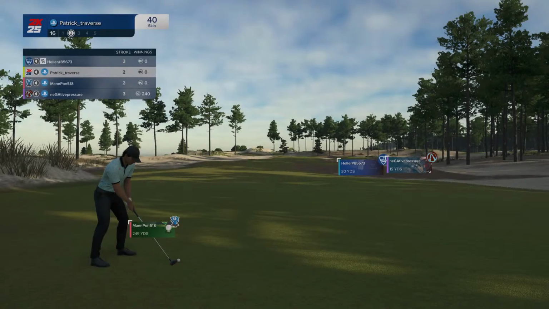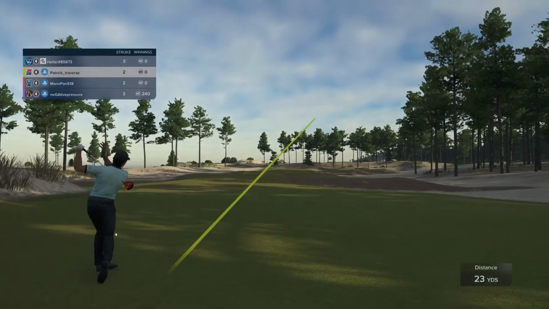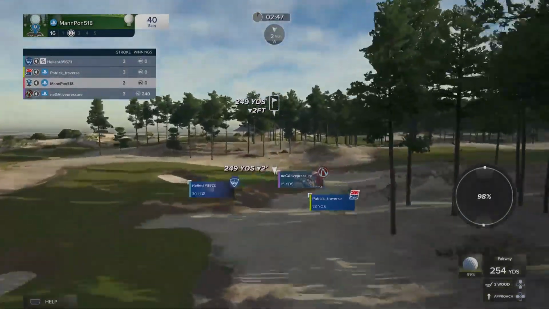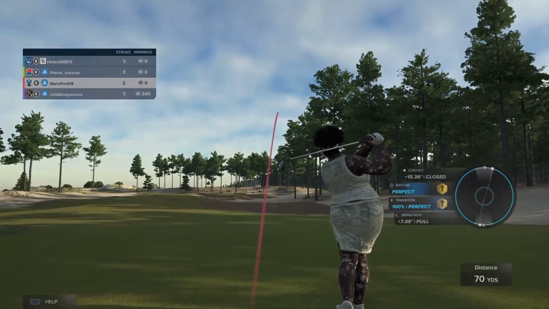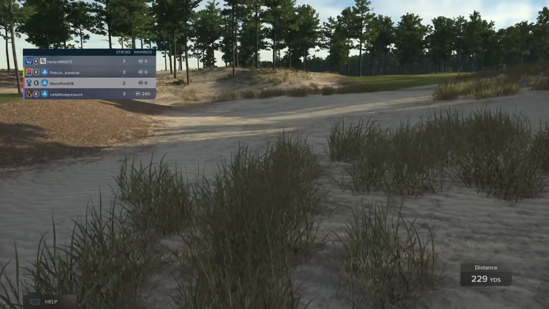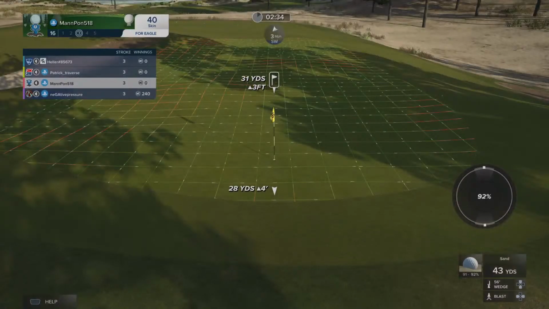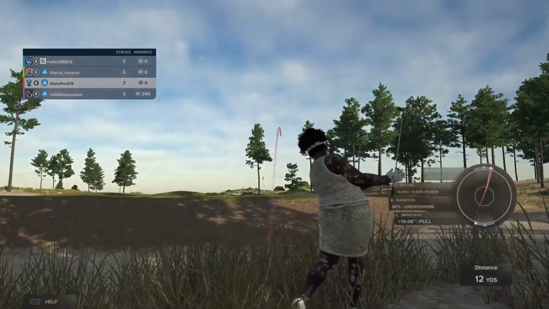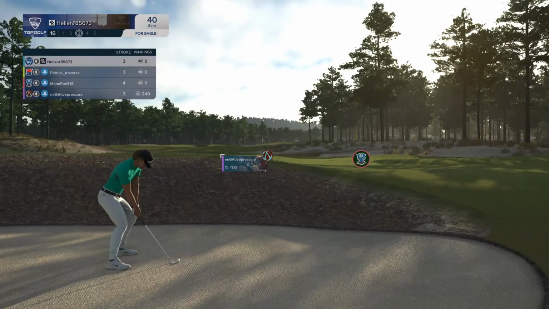Okay, he's setting up around 250 yards to the pin. Alrighty, second shot on the 16th. Looks like a sand shot coming up. He's hitting out of the beach here now. Let's see what goes down.